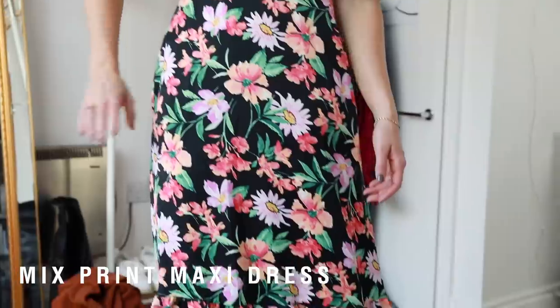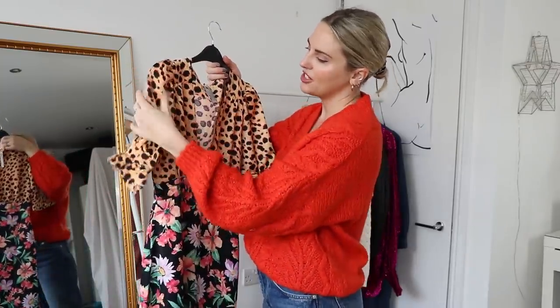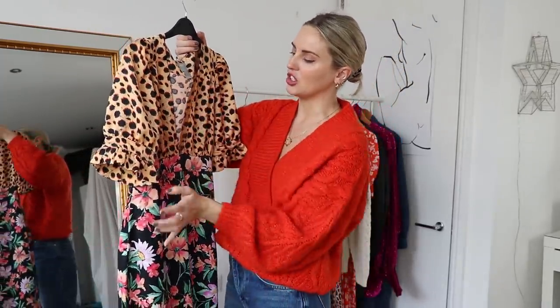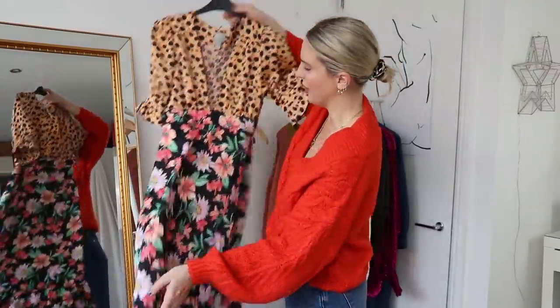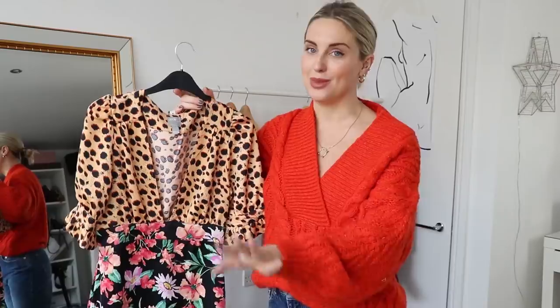Next up we're going to look at some dresses. I used to think a dress was mainly for summer or special occasions, but actually a maxi dress is a great option for autumn winter — especially if you can layer with knitwear. I'm going to show you one I absolutely love, again ASOS design. I feel like it was inspired by Rixo. Everyone's going mad for clashing prints, and what Rixo do really well is mix a leopard and a floral like this. It's that really cool flattering shape with a milkmaid puff sleeve and a ruffle detail. The autumnal colour palette doesn't feel summery at all. I'm going to put this on with some cream boots and then layer it with knitwear.